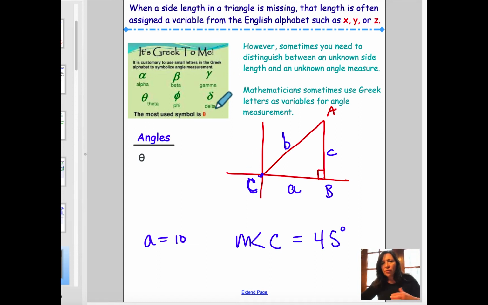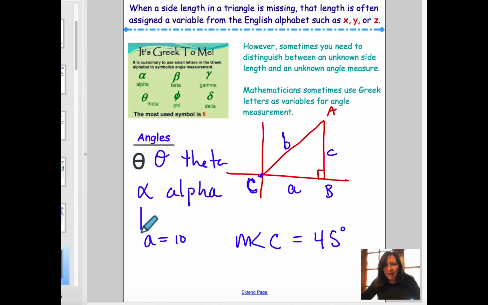Similarly, we use Greek symbols to represent angles. So you've been seeing me use this angle right here, which looks like theta. So we call that theta. Theta is this, and a lot of times I write it more like that, okay? But this is theta, and all it is is an angle representation. It's a variable that represents an angle. Also, I use alpha, which is this one, alpha. I never really use beta, which is just this long extended B kind of thing.